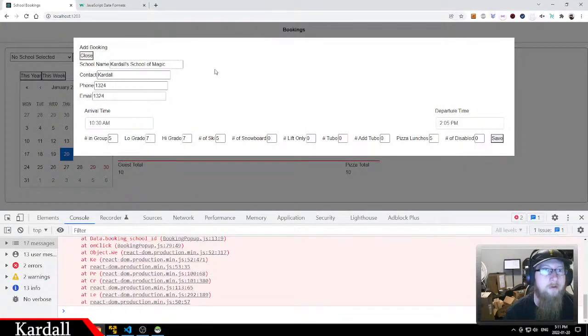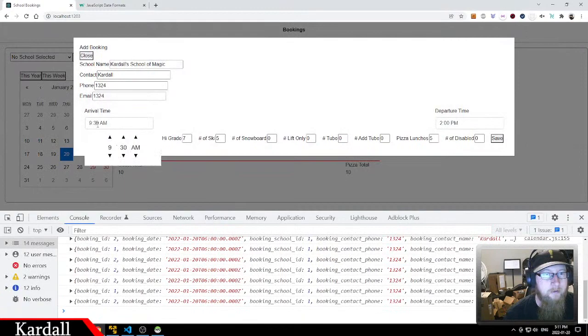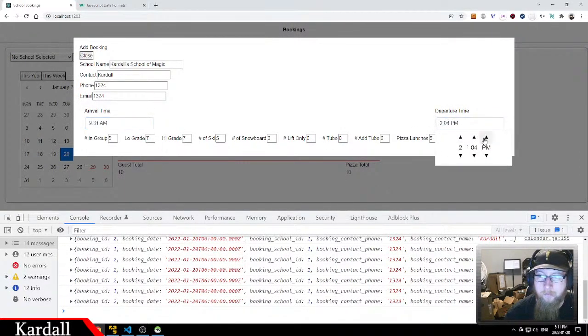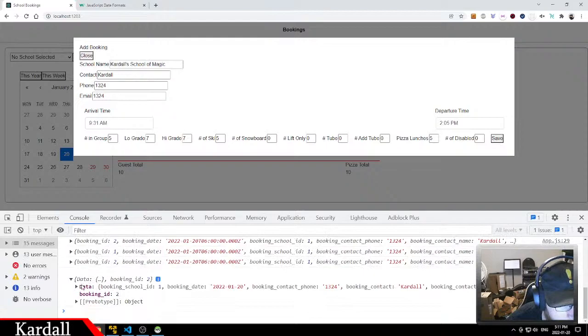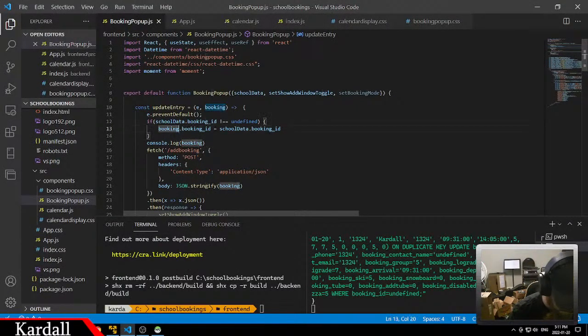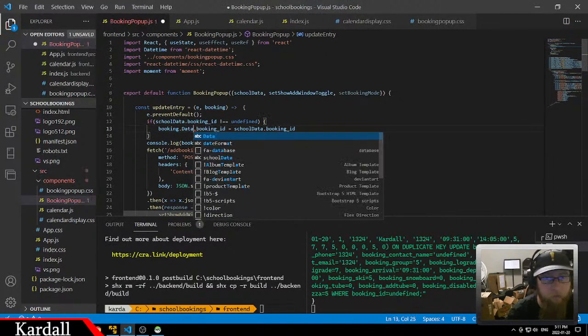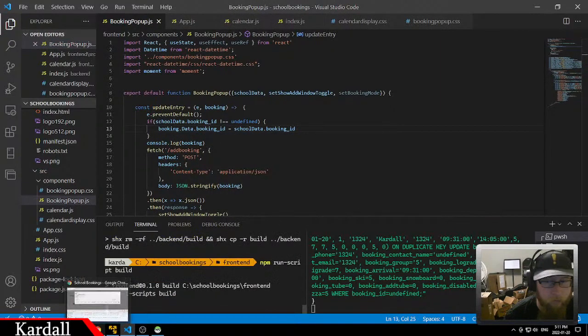That should work. Let's do this, and I edit this, and I set this to 931 and 205 or 4 or whatever, and I save. Okay. Data booking ID. That would be a real problem.